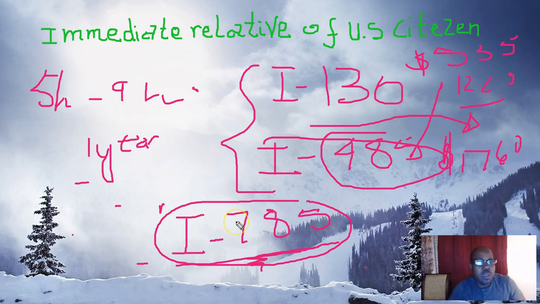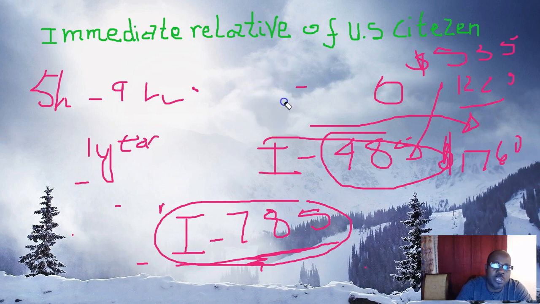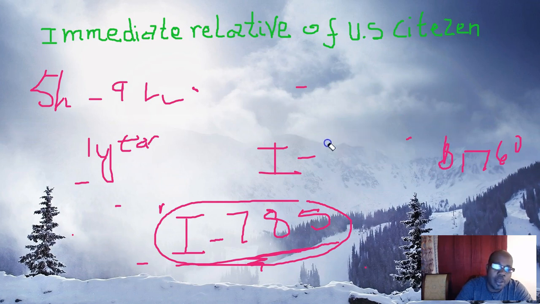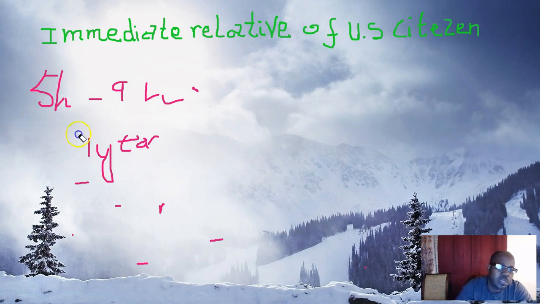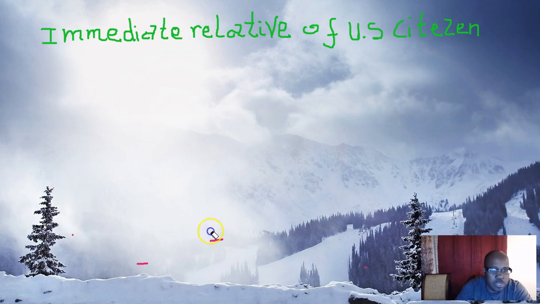So I hope you appreciate this video. The idea is just to give you some detail about immediate relatives of a US citizen and the way it works. In my next video, we will talk about other relatives of US citizens, especially brothers and sisters, as well as married children and children over 21 years old, the way it works and how long that might take. And after that, we'll do another video for permanent residents as well.